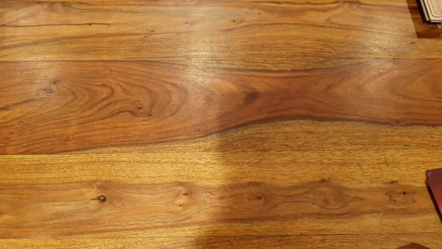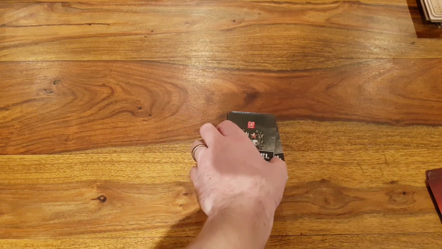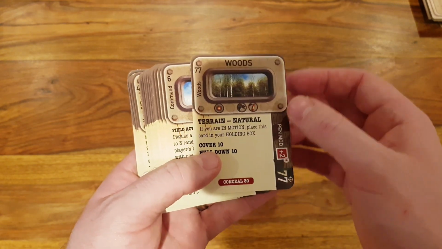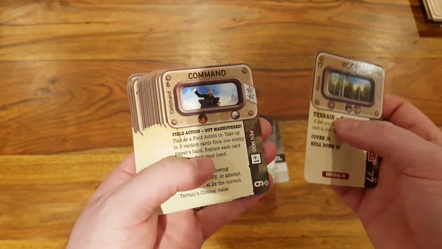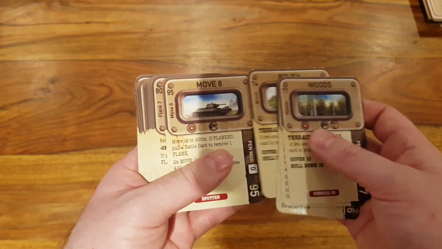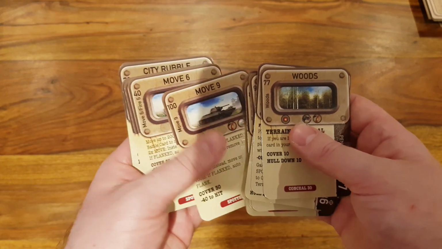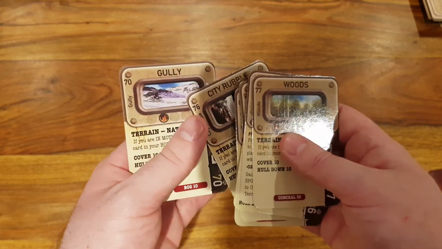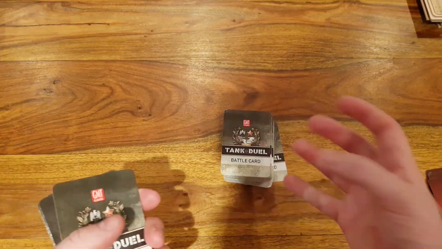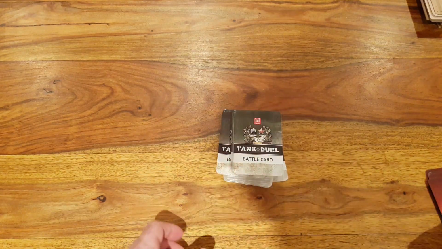So we get our cards. The main cards you'll be using are the battle cards. These are fantastic quality. As you can see, this is a woods card, and you get command cards, fire cards, move cards, flank cards. We won't go into how they work yet, I'll show you that in a bit. But you get 100 battle cards. You work through a 100 card deck, which sounds a lot, but you burn through the cards very quickly.